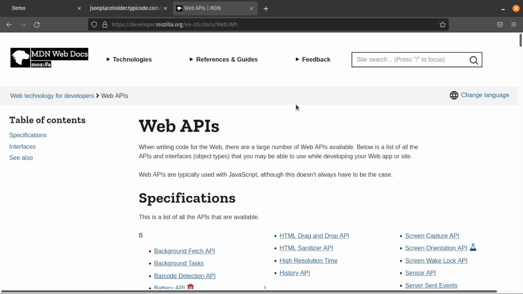If I hit web APIs: when writing code for the web, there are a large number of web APIs available. Below is a list of all the APIs and interfaces, object types, like what the hell does that mean? Maybe I'll break this out into another video and break all this stuff down. That you may be able to use while developing your web app or site.